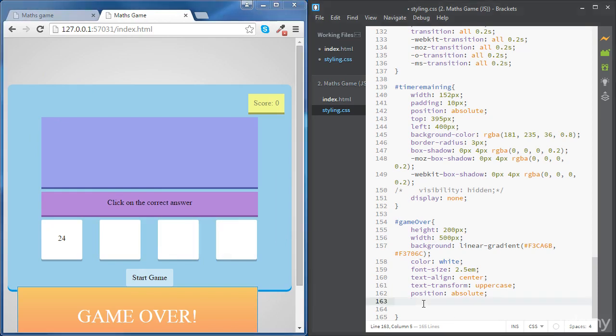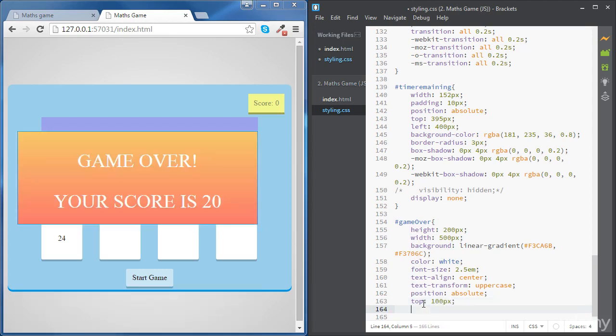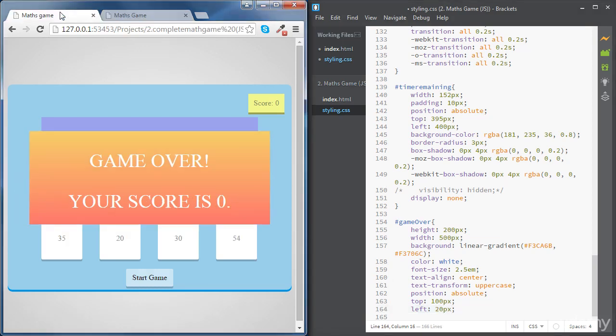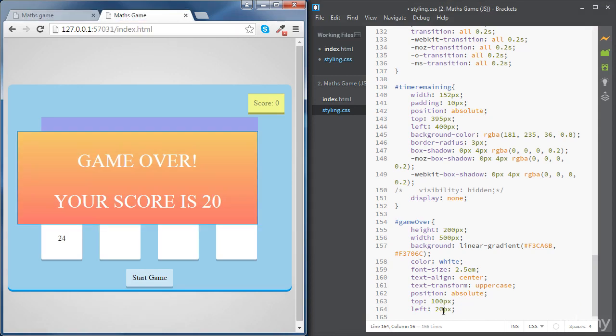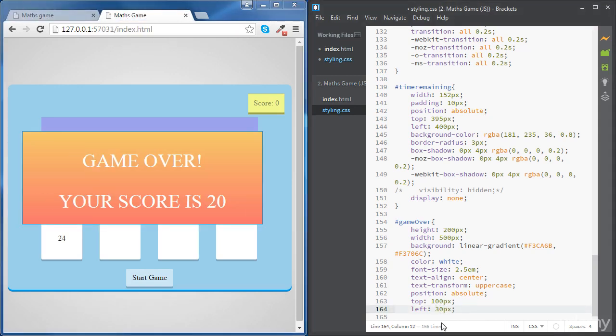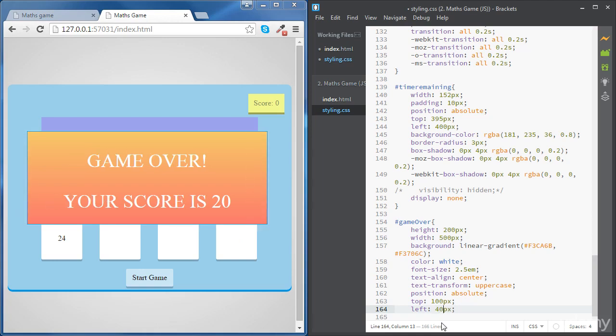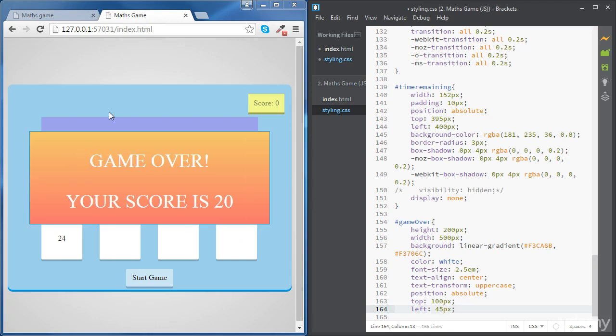Okay, so let's give it a top property of 100 pixels and a left property of 20 or 30. Okay, let's go for 45. That looks all right. Okay.